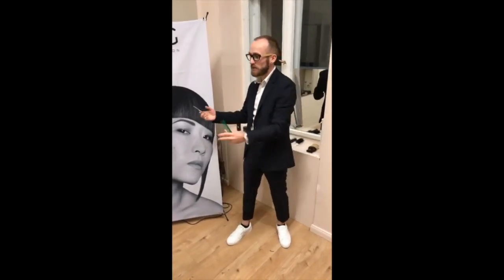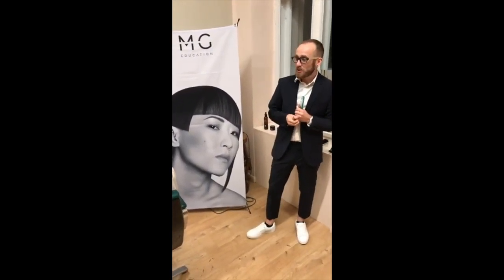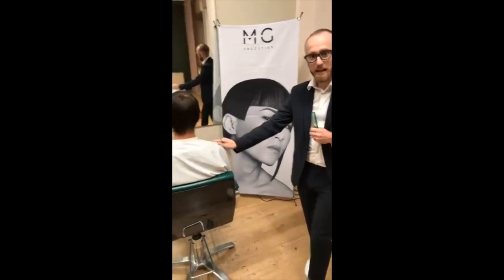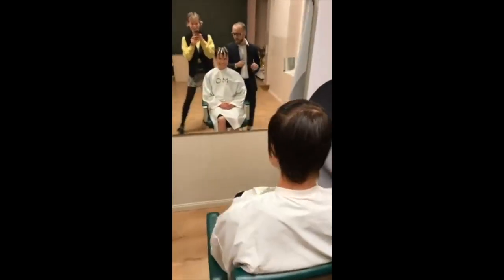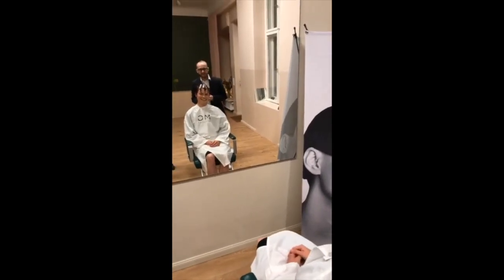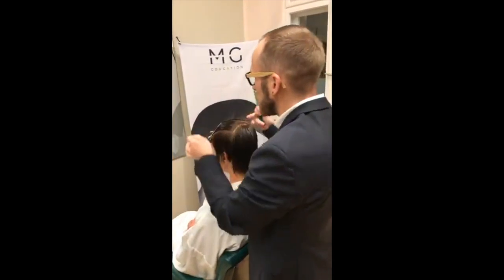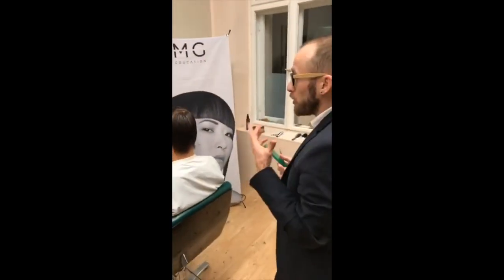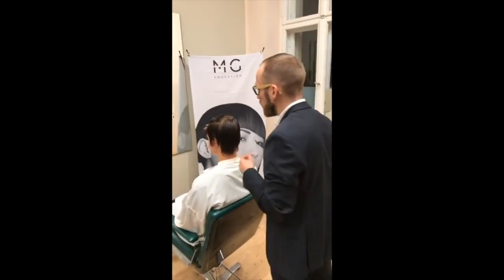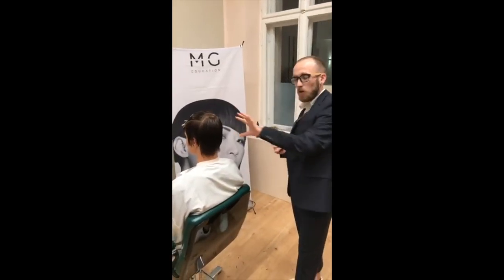We're here in this beautiful salon, Tilia Organic Hair in Berlin, and we're going to do a really cool look. Heidi is my amazing model for today, and at the same time, she's the owner of the salon. We are going to work on a nice textured, disconnected look. We're going to use precision cutting to achieve the look. And I already pre-cut a little bit and I want to share with you what I already did.